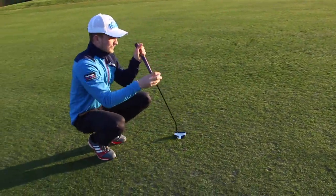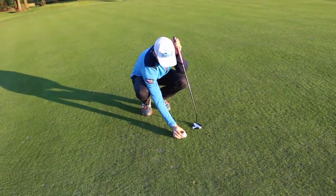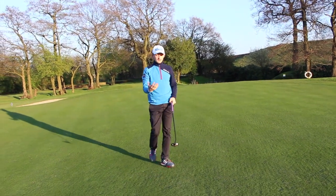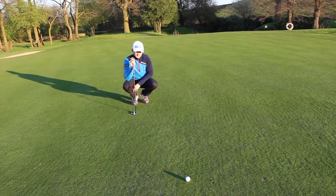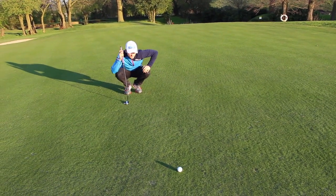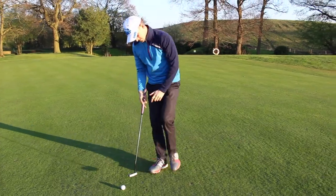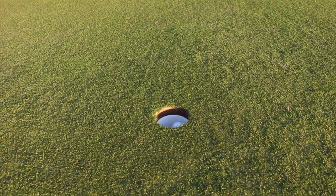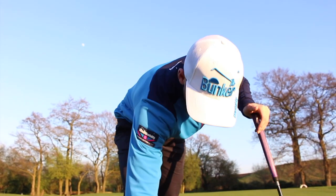Now, this is a little bit downhill left to right, so I'm going to try and die this into the hole. Don't want to be racing this one at the hole because it can easily get away from me and I have about 3 or 4 feet left on my par. So, dying it in there, giving it all of its chances to get every part of the hole, working it in there left to right. Just died it in there just enough.